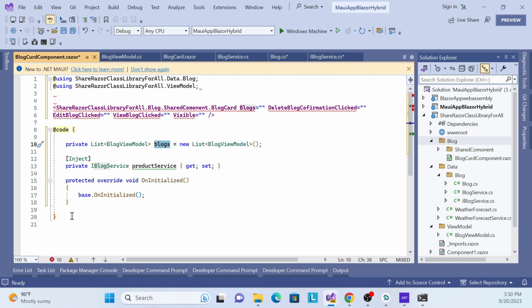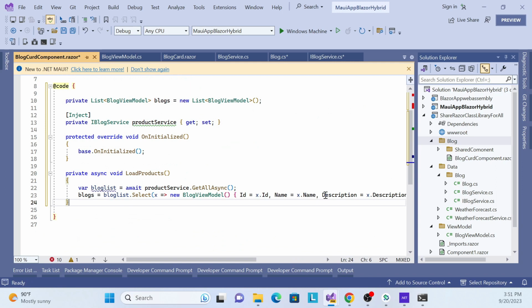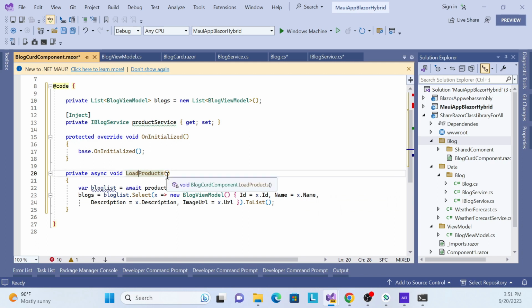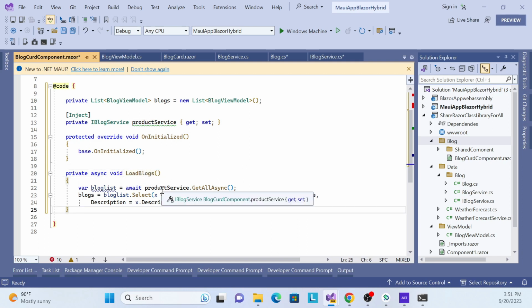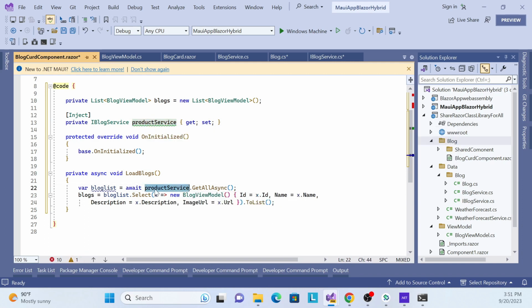And for this, we have to just create a method so that we can call that service and get the data. Just for example like this, let me bring that. I'll create a method, LoadBlogs. In this LoadBlogs, what we are doing here is calling the blog service, and that service has a GetAll method, which returns a list of blogs.